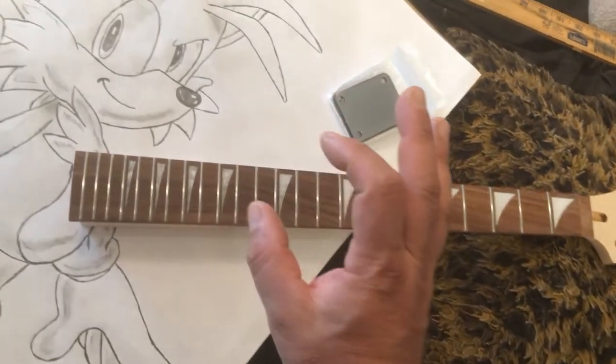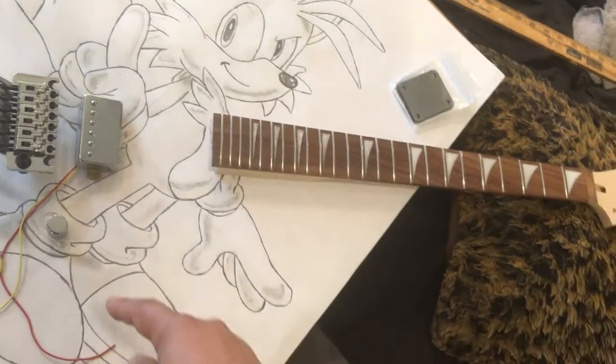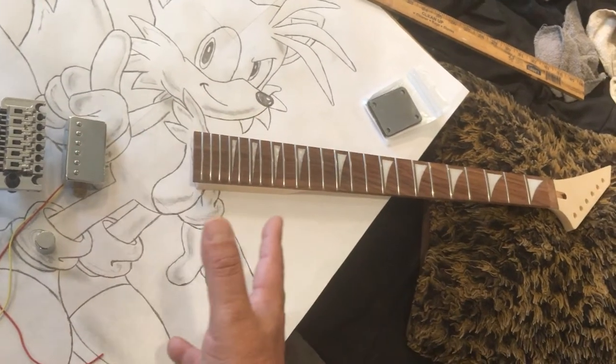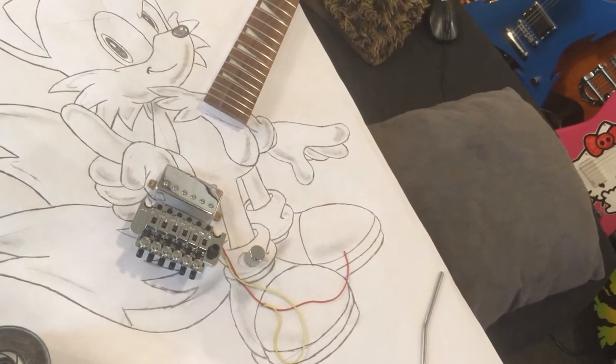It's going to be really cool. When I get to that part and show it to you, it's going to be really killer. But like I said, this is a void. There's not going to be anything there. And then there was another void under there, but now it doesn't really matter because it's going to be covered with the pickup. But I'm probably going to countersink the bridge so it floats in the body. It's going to be really cool.